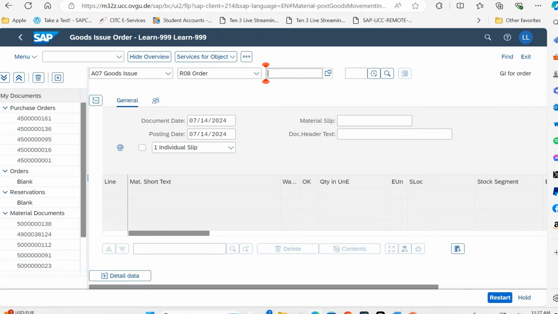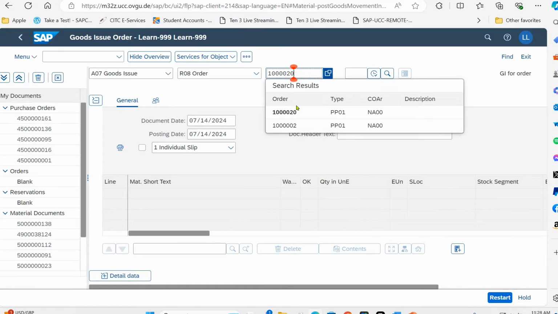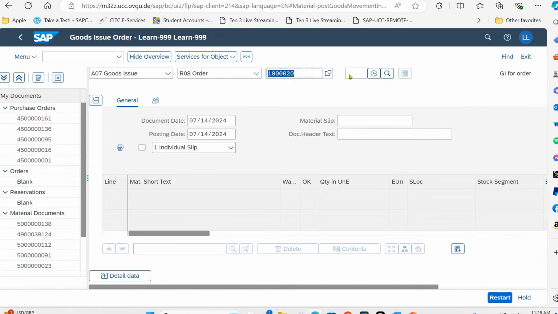Now here they are saying you enter your production order number. So production order number was the first number that we generated, so we will put here 1000020. That is the number I have generated, and here the movement type 261.